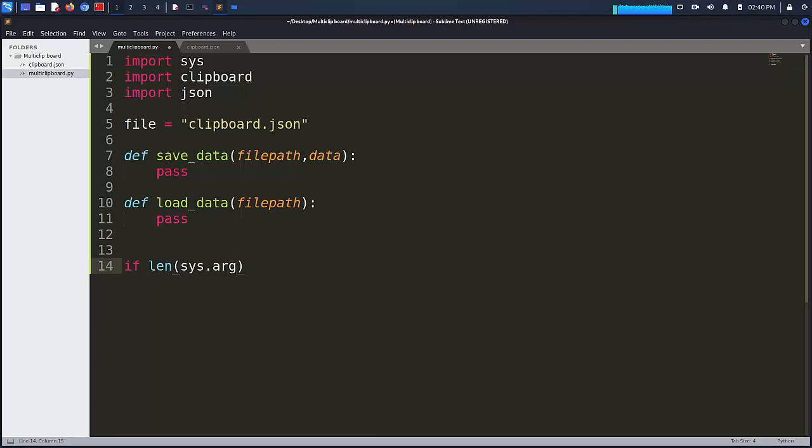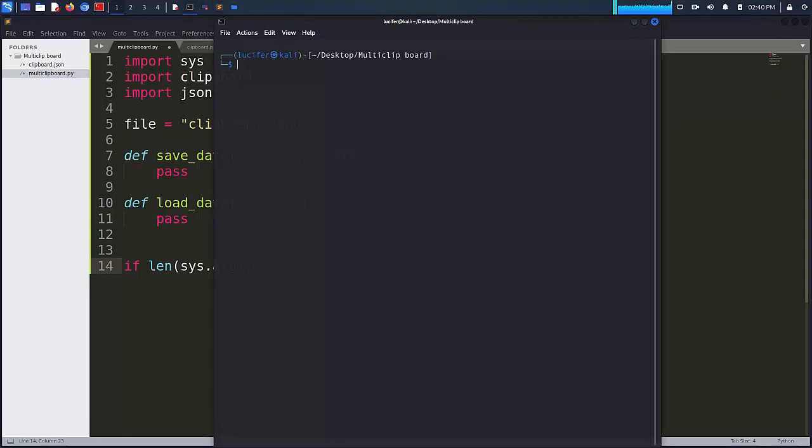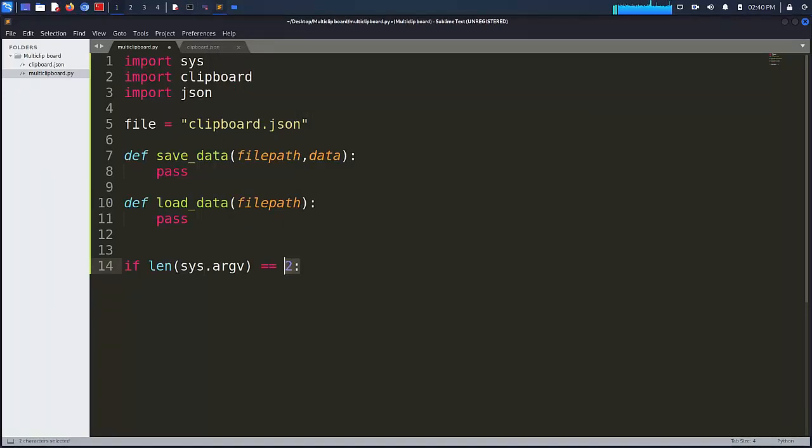So len(sys.argv) is equal to 2, because after the name of the file, we want to pass only one command, and that is why we have to check if the user is passing two items.